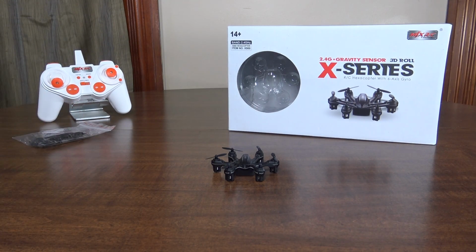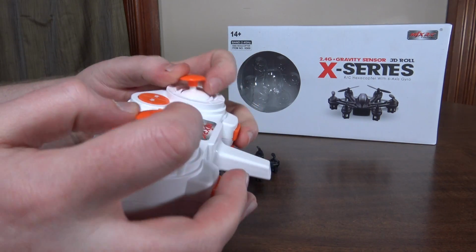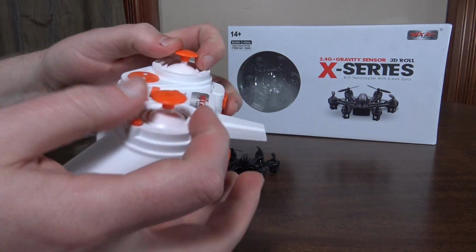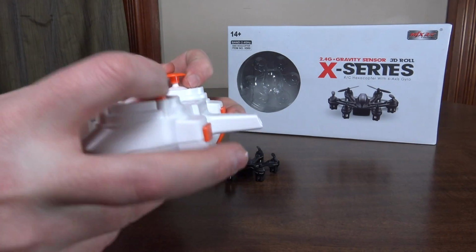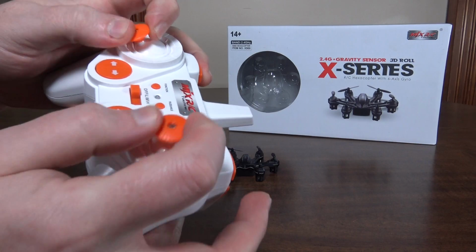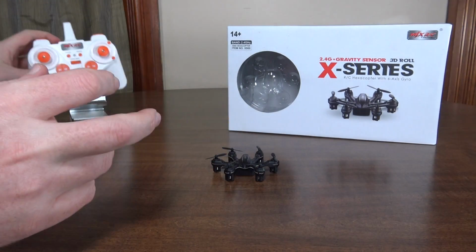Let's see. The sticks are a little bit short and fat for pinching, and since you've got buttons and these hard edges on the side, you kind of end up hitting your fingers into stuff, so it's a little bit hard to pinch with these sticks.